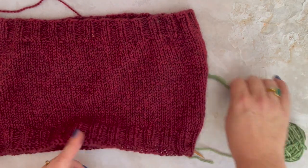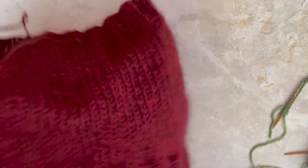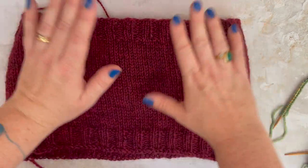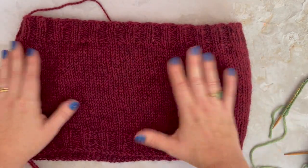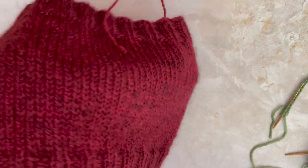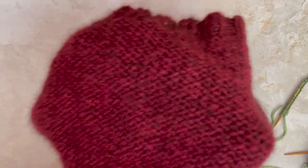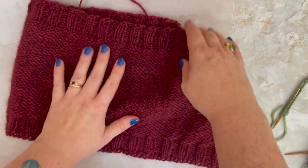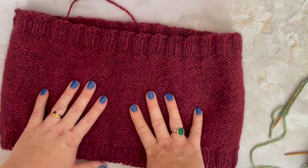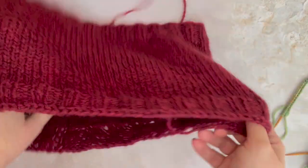Before I do that, I want to talk a little bit about why we knit in the round and what it actually means. This is my mega basic cowl pattern and it is knitted completely in the round, which means there's no seam anywhere in it. If I turn it inside out, you can see there's nowhere where I've had to sew it together. It just makes for a smoother, easier knitting experience — more comfortable because there are no seams rubbing against your neck.